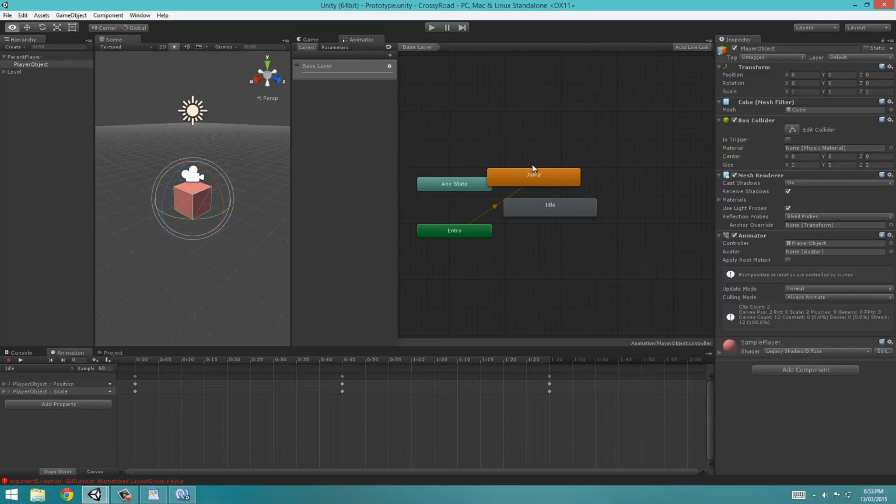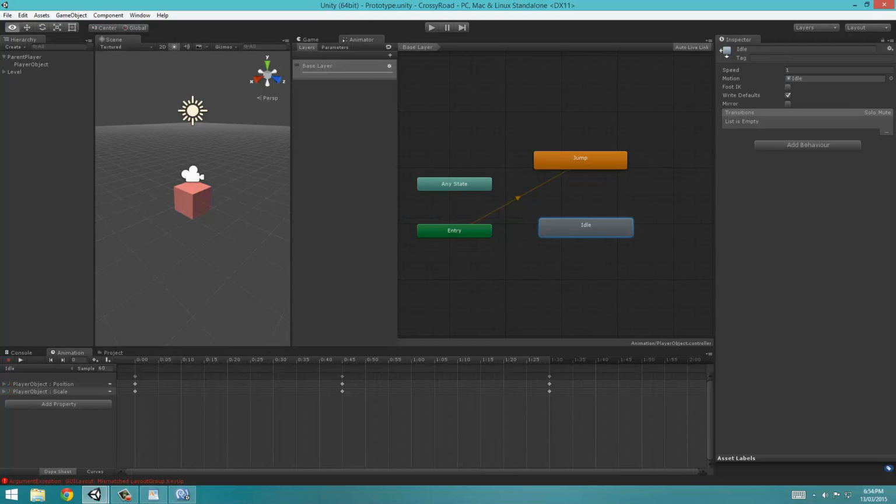Now in our animator window, we'll see a whole lot of things have happened. So we're going to have to do a little bit in the animator window so that it corresponds with our code. We're going to, under our idle animation, click make transition and drag it up to the jump animation. Now under our jump animation, click make transition and move it to the idle point. Now under parameters, you're going to create a new parameter that is a type bool, and you can name it whatever you want. I'm going to name it jump. What's going to happen is your code's going to make this parameter true when the character just jumped, and then Unity will play the animation jump, and then once it's finished, go back to the idle.